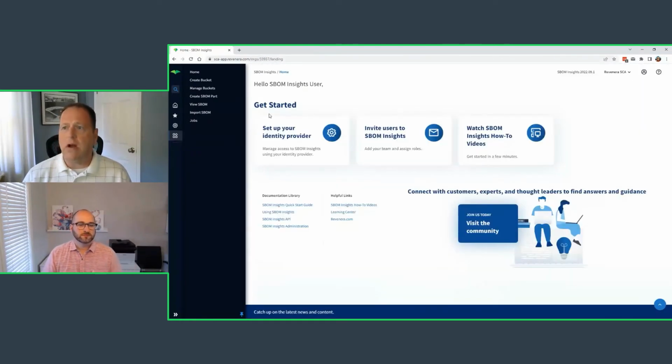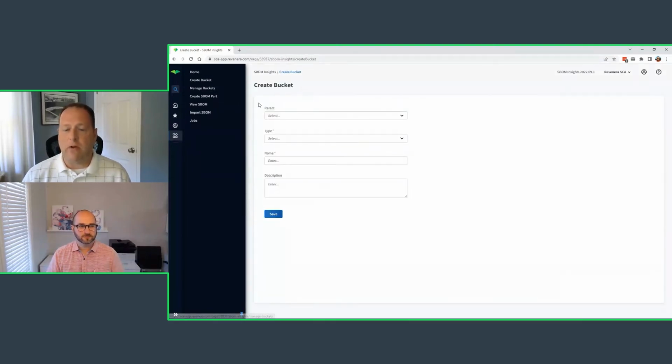To start, the first thing I want to do here actually is create a bucket. So as Alex mentioned, the bucket really is the location where things are stored, whether it be other buckets or parts. And the first thing when we're creating a bucket is all about determining, is there a parent or not? So I have the ability to specify another parent if I wished, where this bucket would then be a child of that bucket.